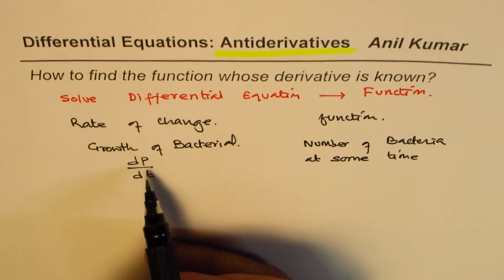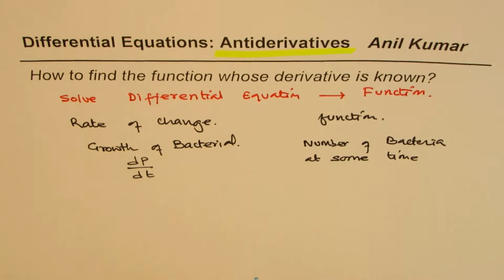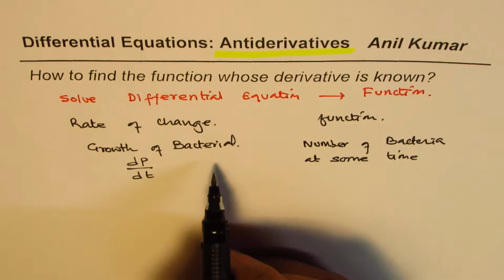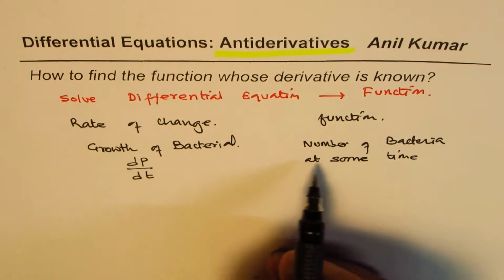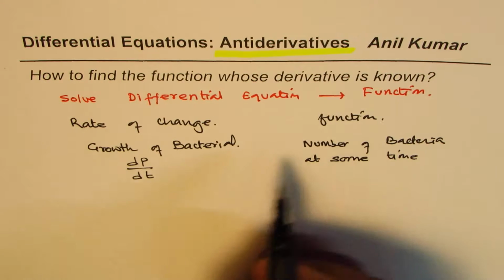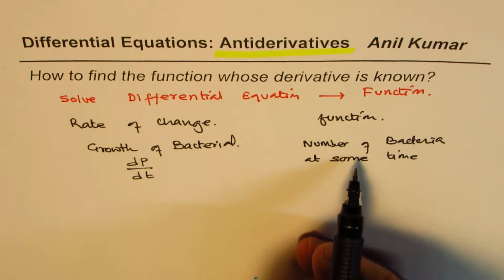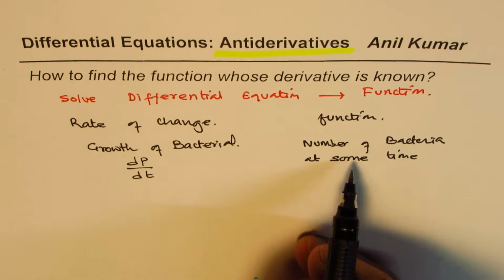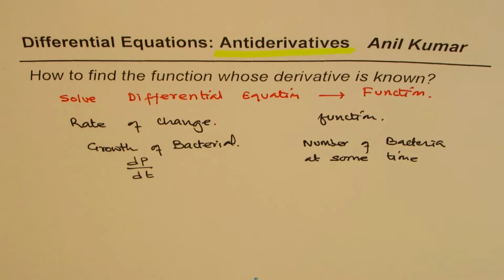So we know the rate of change. That means we know the growth rate of bacteria. We know they multiply so that every day they become twice the number or 4 times the number. But we want to know how many of these will be there after a week. Now that is what we're talking about. Since we know the rate of change and we want to find the actual number, in that case, we are finding the antiderivative. So we are doing the reverse thing, right?